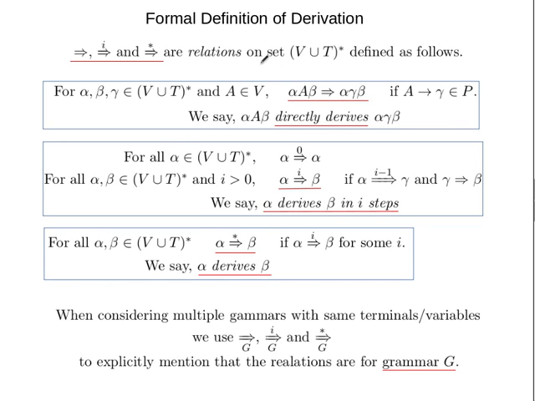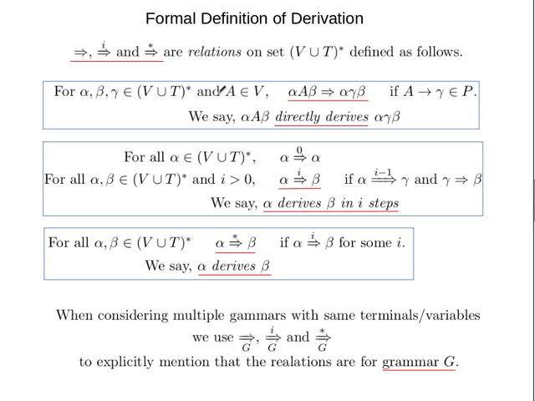And when is alpha related to beta? Say this thing is related to this thing if we have a production such that this A is replaced by this gamma. So that means this entire thing consists of a combination of terminals and non-terminals, and we are just replacing some variable. So this A is some variable in this entire expression. So we are replacing this with this gamma. Why? Because we have a production here.